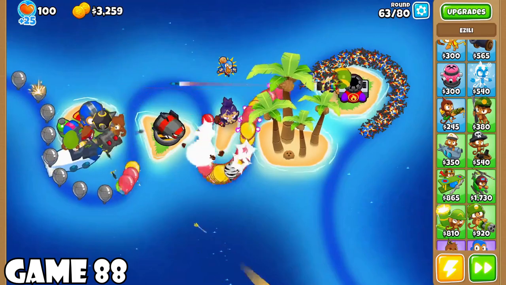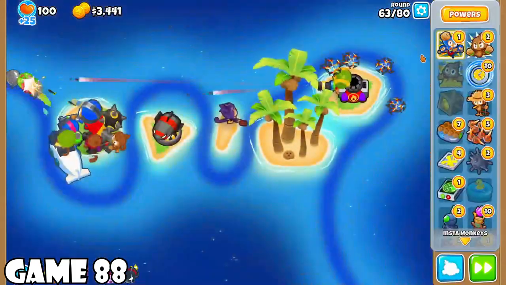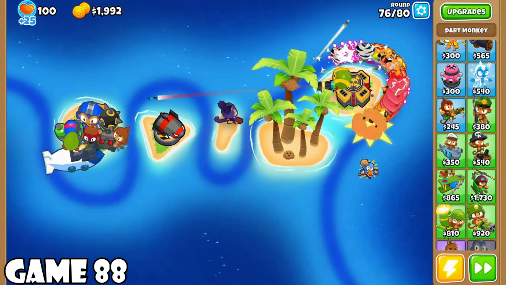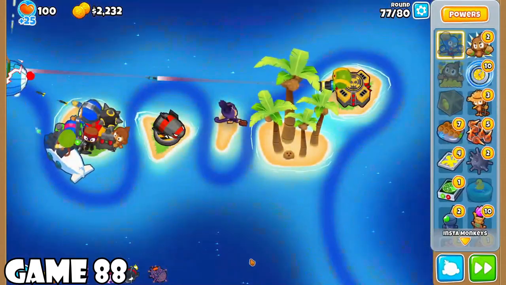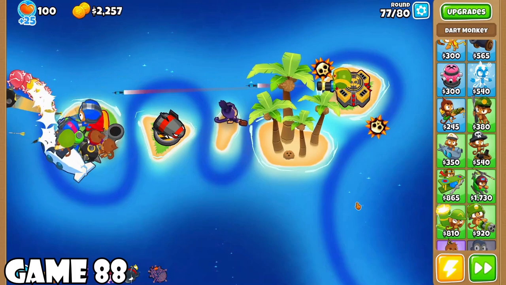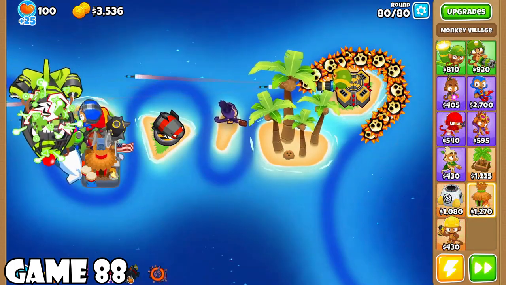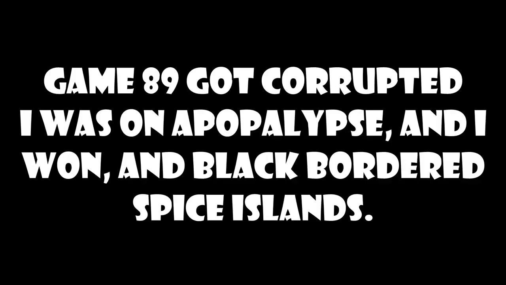Well, I had to use three Super Monkey Storms, but I don't want to talk about it. And then I had to use another on round 76, but on 78, my Spike Factory had a little time to prep, and I did manage to survive round 78 without using a Super Monkey Storm. And by contrast, round 80 was incredibly easy.